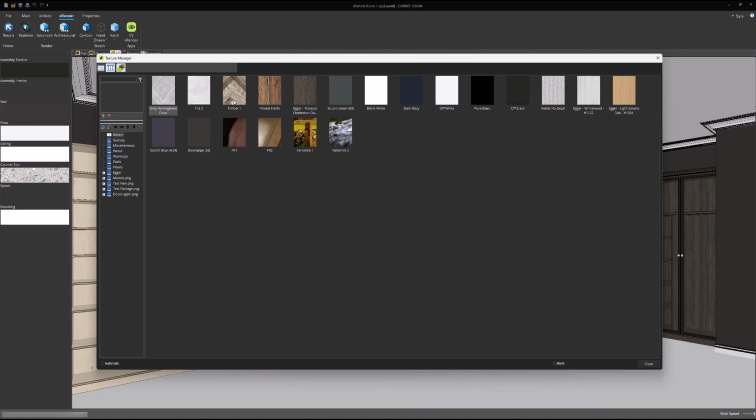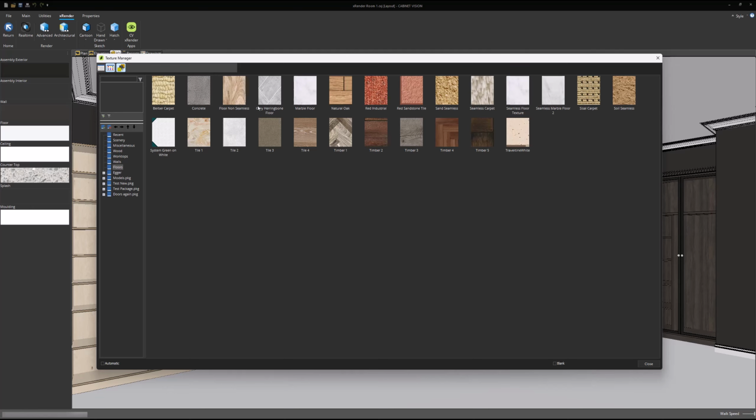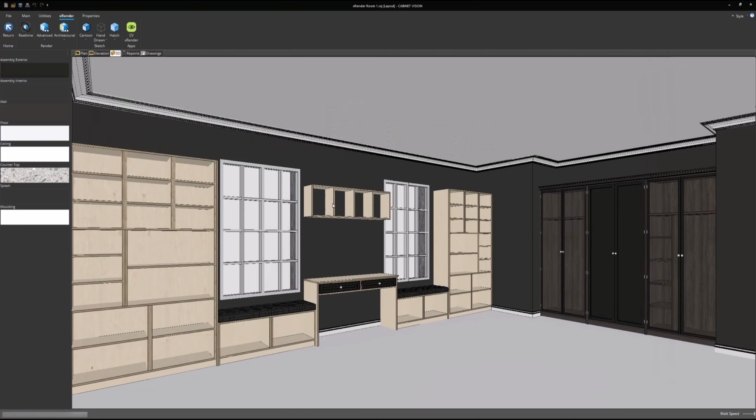Again, I personally like to have a few different floors and textures set up that I know look nice in good combinations. If I just take a look at what I've got set up here, we'll tend to have a good selection of seamless textures for flooring. And again, we'll have a separate video about how to set up a texture, and what makes a good texture and what makes a bad texture. But for now, I'm just going to apply this to my floor.